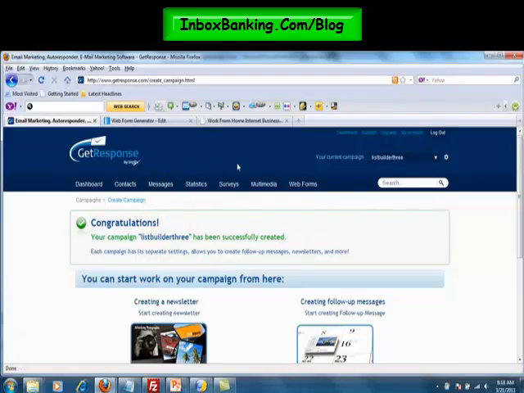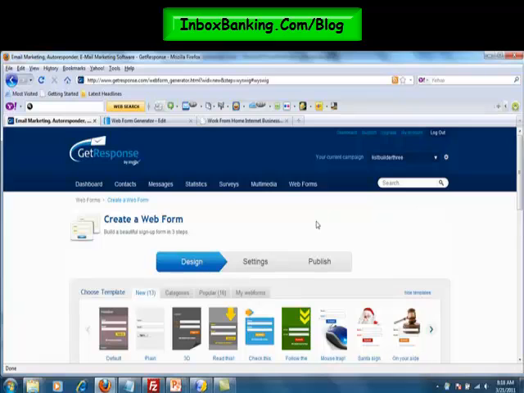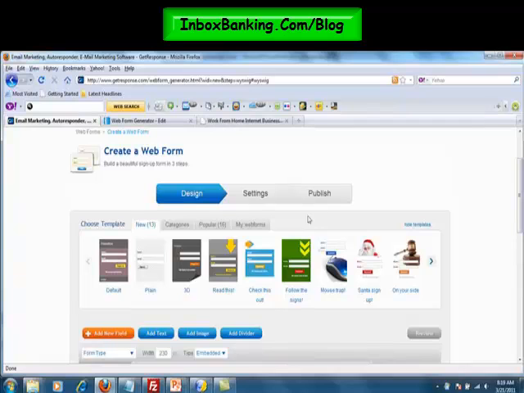So what you want to do here is select Web Forms up here at the top and choose Create New, and GetResponse functions a lot like AWeber. So you can actually compare AWeber.com and GetResponse, look at the prices of them, and decide which option you want to go with. But the important thing is that you do select one of these options and you at least work on getting your list building set up.